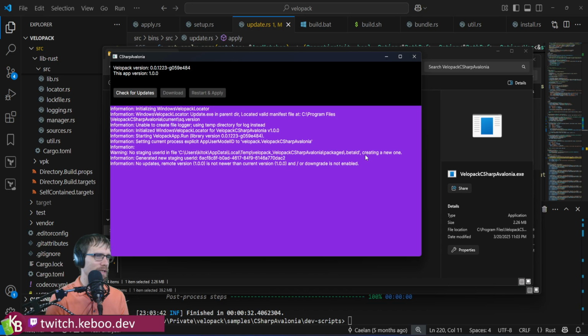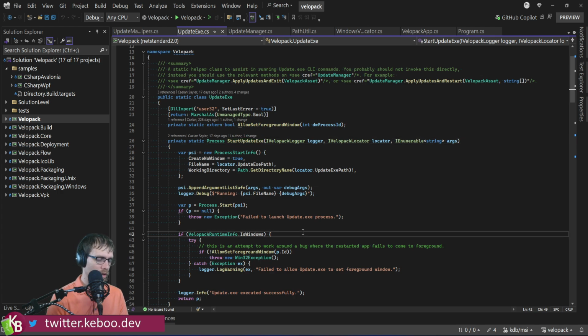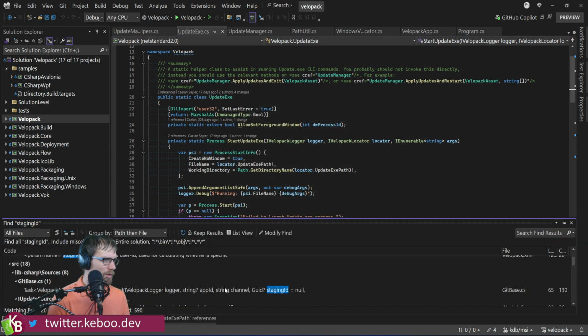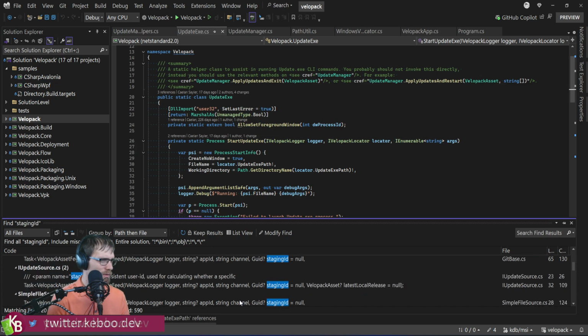Okay, so new beta ID. I like that it outputs where the new staging. We didn't fix that. Let me go and look at where that's writing out to.